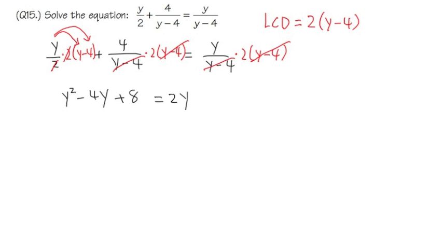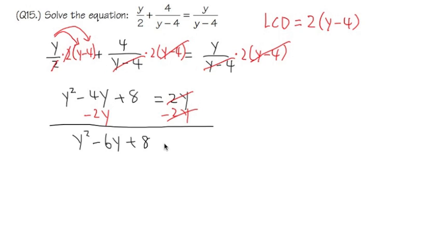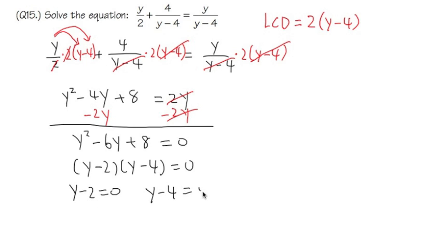Okay? And because this is a quadratic equation, since we have y to the second power, let us subtract 2y on both sides. I need to make one side equal to 0, and then I will try to factor it. I will get y squared minus 6y plus 8 equals 0. And to factor this, you are going to get y minus 2 times y minus 4 equal to 0. And we have to set the first parenthesis, y minus 2, to be 0, and the second parenthesis, y minus 4, to be 0. And after you do that, you can just work this out regularly.